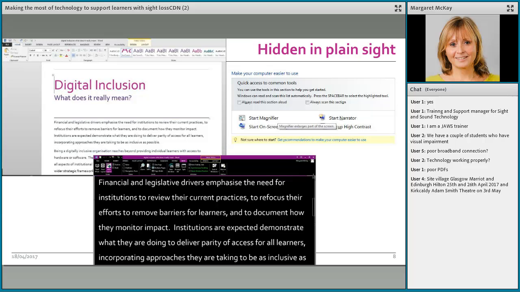However, the question, I suppose, is how do we make sure that learners can access these Ease of Access features wherever they need them? Is this something that people know about? Is this something that staff who work with students with vision loss, or indeed with other barriers to learning, know exists? What happens when a student wants to access that on a number of machines? Some organisations have been able to use roaming profiles, which means that students can access these Ease of Access features whenever they log in.